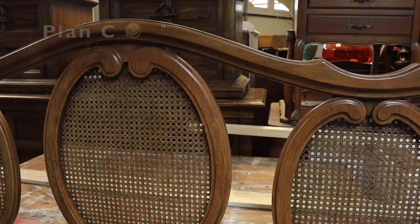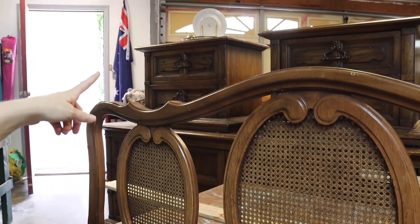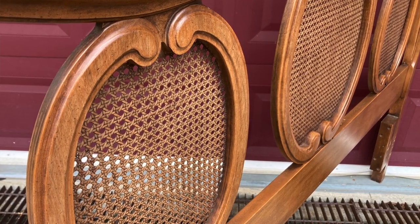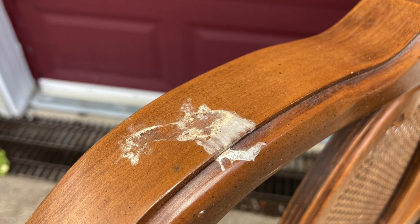Yesterday, I started another project, and then this morning I came in, I was like, I'm not feeling it. So what I have landed on is this guy. I picked up that dresser set. I can't wait to do that one and show you guys that video. And when I was picking it up, the lady had this bedhead sitting up against the dresser set. So I ended up getting the bedhead from her as well.